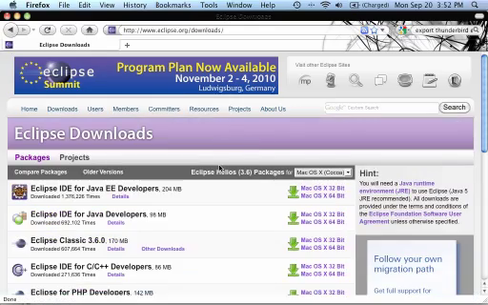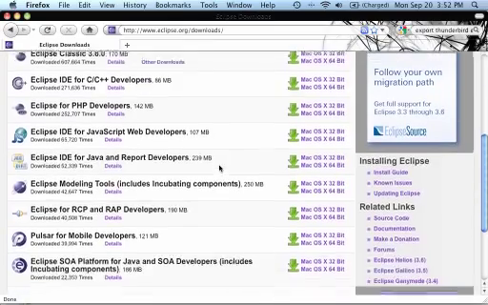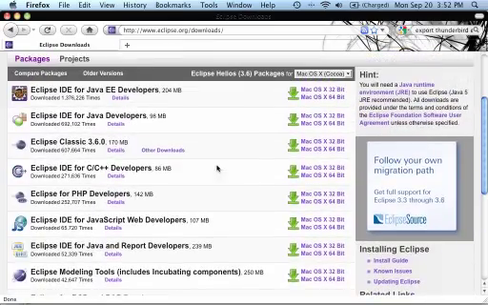And this is where most people are having a problem. As you can see, there's quite a few different ones you can download. You can get Eclipse for C++ developers, for PHP. And basically the difference is the C++ is ready to go with the C++ plugin, same with the PHP, and when you download it and install it, it's ready to go for those. The most default one you can get, if you're a Java developer, you can grab that one, or I would just recommend getting Eclipse Classic 3.6.0, which is the current one. So that's the one we're going to get today.